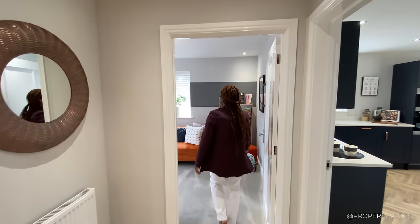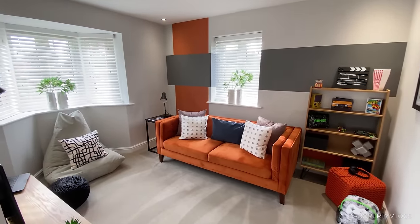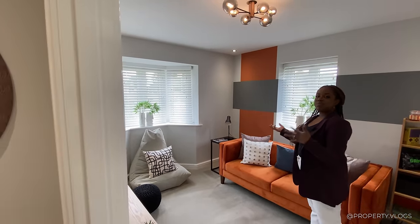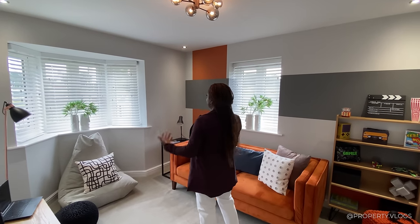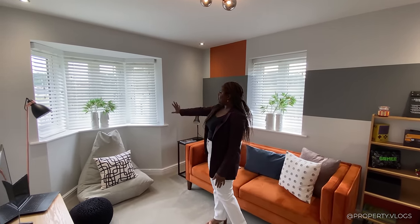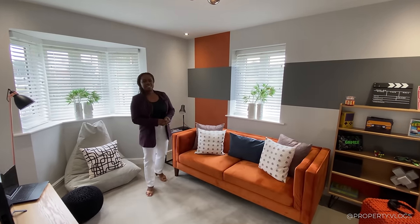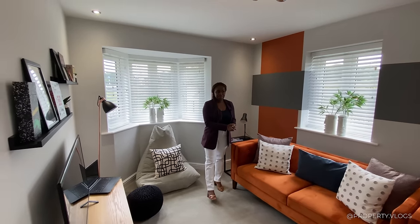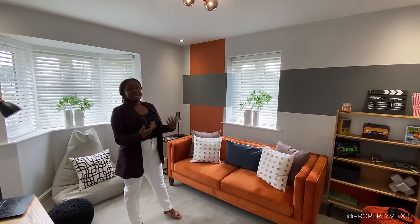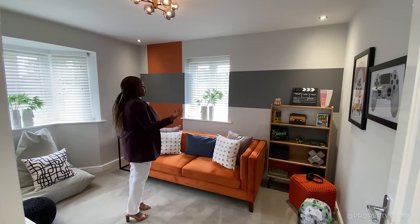Coming off the hallway into the next room — wow. This is another dual aspect space. Why do we go on about dual aspect? Well, as the sun rises from east to west, if the sun is in a particular point you can capture it in multiple windows, so you don't lose out on different positions of the sun. You've got that splayed bay window over there. I like the way this has been staged like a snug, but it could easily be a cinema room, a formal dining room, a spare bedroom for guests — it's accessible, it's on the ground floor, there are no tricky stairs to climb. It could also be a home study or an office.